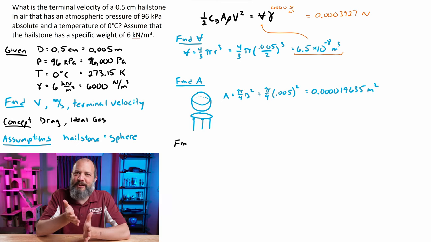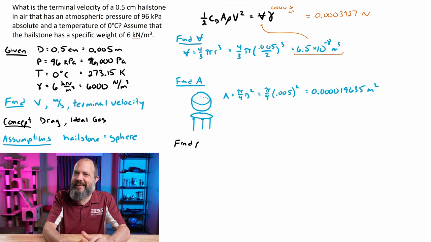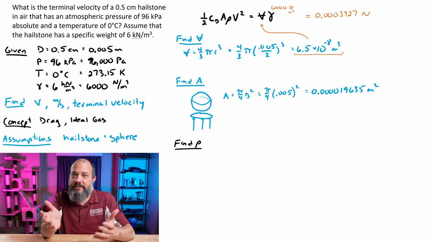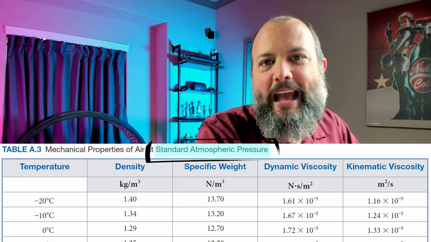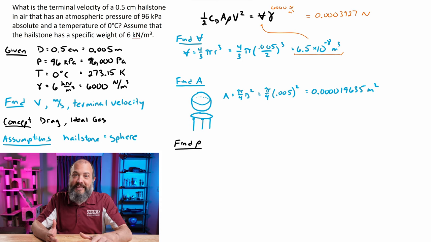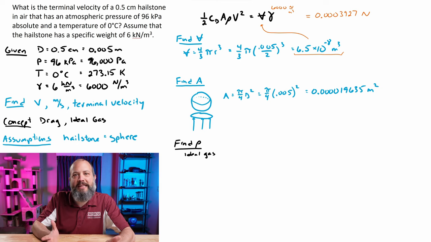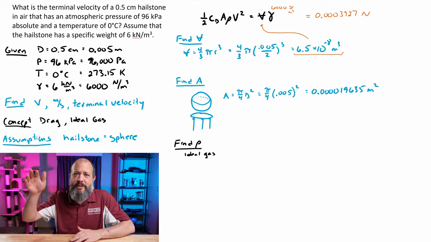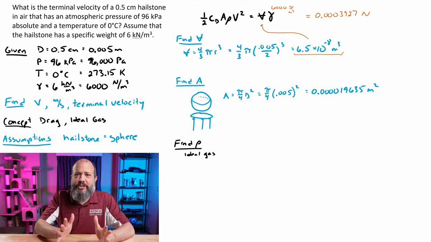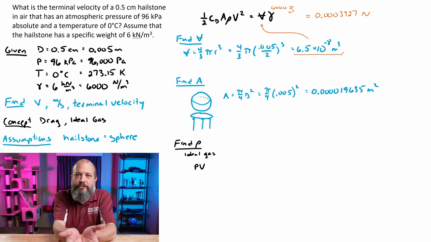The next thing I'm going to find is going to be density. And this is actually where I think a lot of students are probably going to start struggling on this. Your first instinct for density is going to be to go to tables in the back of your textbook since you're given temperature. The problem with that is that those tables are density at standard atmospheric pressure. For this problem, we were given that we're actually slightly below atmospheric pressure. 96 kilopascals is actually below standard atmospheric pressure, at least at sea level, where it's normally about 101 kilopascals. And this kind of makes sense because a hailstone is falling from a higher altitude. And so this may actually be the pressure at some given elevation.